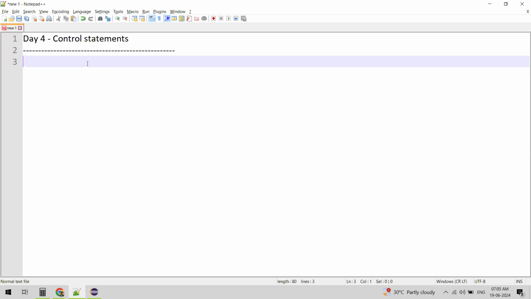What are control statements in Java? For example, say I have some 20 or 30 lines of code in my Java class. All the time, I might not be interested in executing all 30 lines of code.